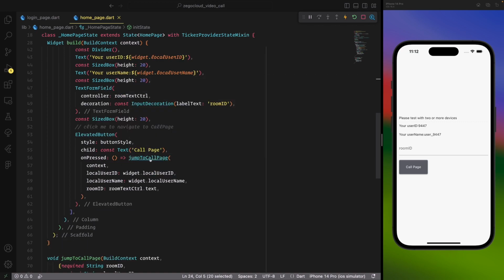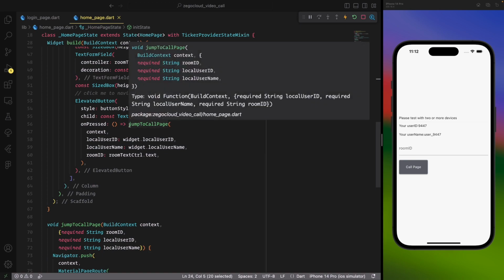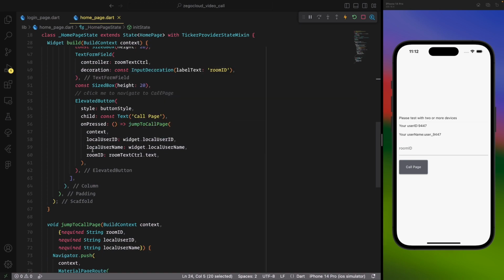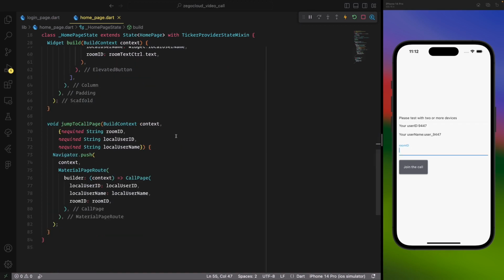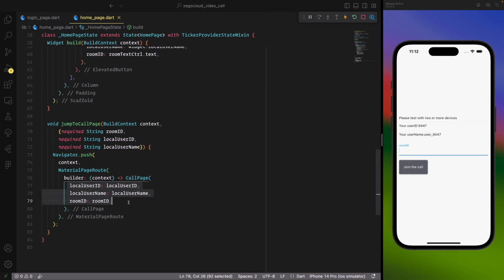Now when we call the call page, it will go to the other page, which we call the call page, where we send the local user ID, username, and the room ID, which is the one that comes from this text field. ZegoCloud will take care of the rest, but we will have some implementation in the call page where we need to instantiate the call.